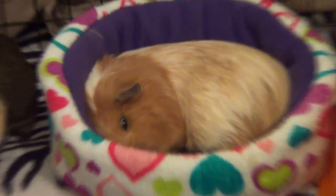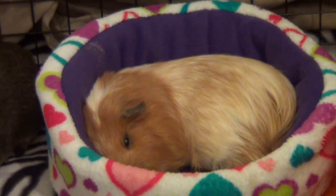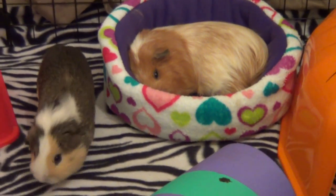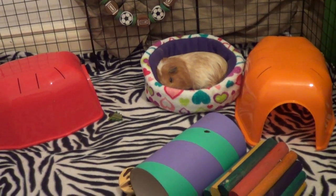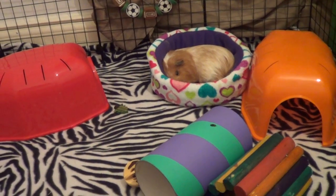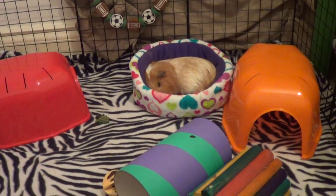put my guinea pigs on fleece, so I could use these comfy items, because guinea pigs do love being comfortable, as Snoopy is showing us. They do love being comfy, so I definitely recommend some beds and things, but I would say don't use these instead of houses, because it's only when they're really confident that they're able to sleep out in the open. And it's taken a long time to get Snoopy to this place because we rescued him and he was very skittish when we first got him, and he's only recently just started sleeping outside, which is lovely. But when guinea pigs are really scared, they will need somewhere to hide and feel safe, and that won't provide much protection, so they wouldn't feel very safe in there.